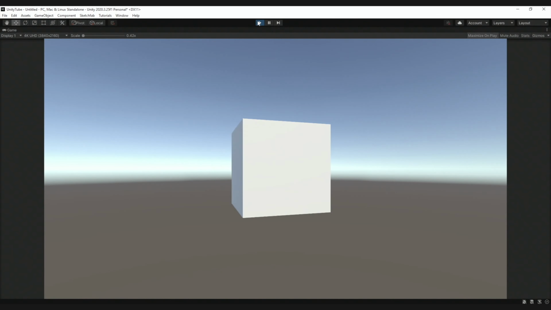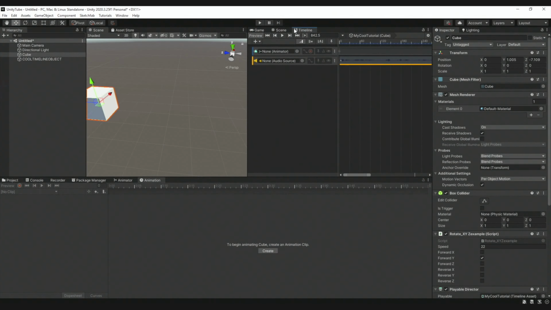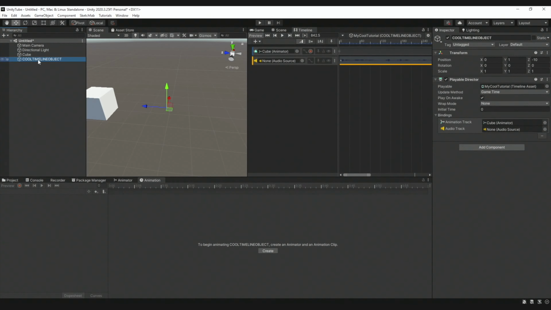Okay, so what I'm going to do is just, and this is a good point right here where you see I lost the timeline. I don't see anything. I have to click the timeline tab here, but also when you're animating on the timeline, a lot of times you have to click on the game object that has the timeline on it, specifically the playable director they call.